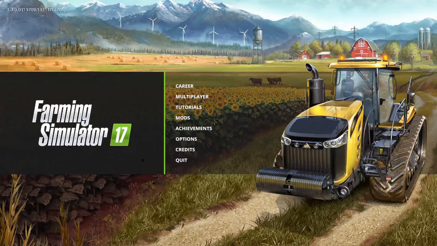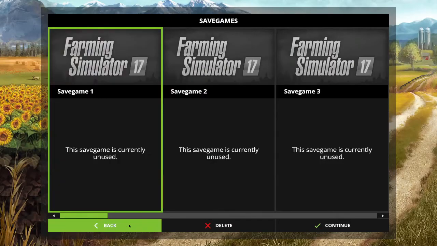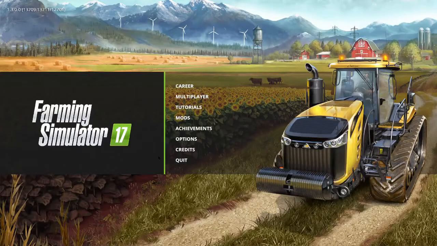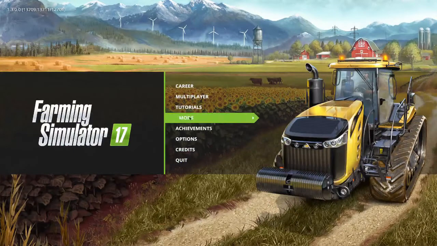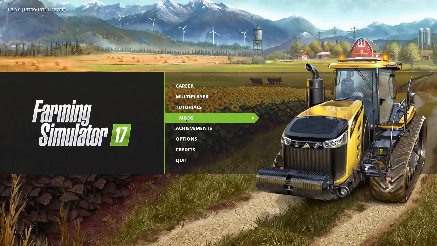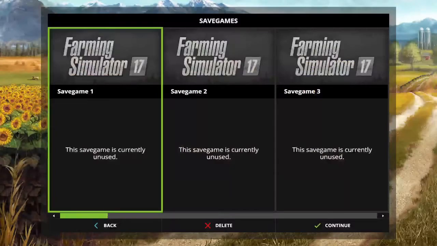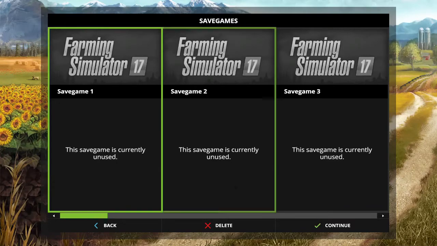So in this video, I'm going to show you how to create a harder way to start it. Make sure everything's good to go. It does take two saved games to do this, but it's fine since you can have like up to 20.